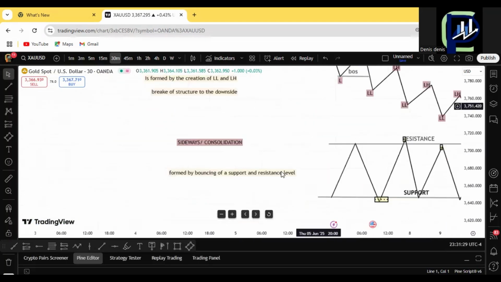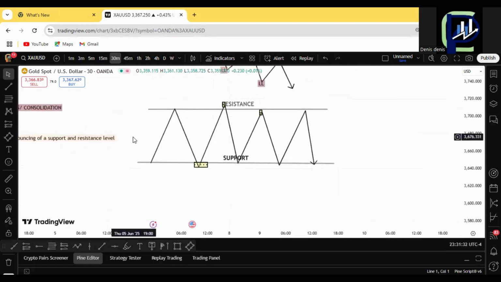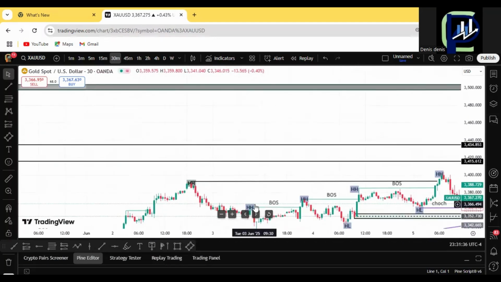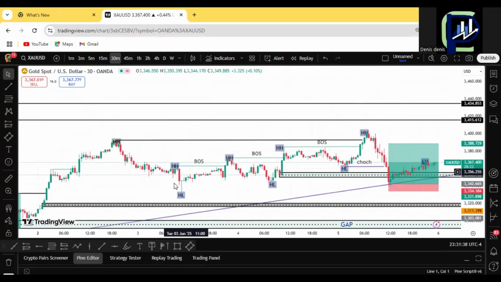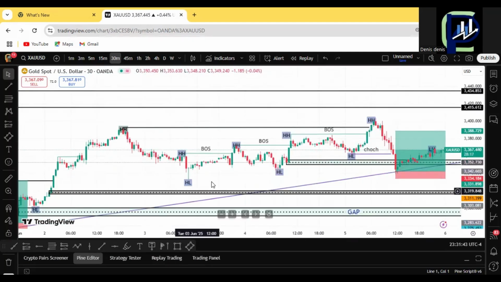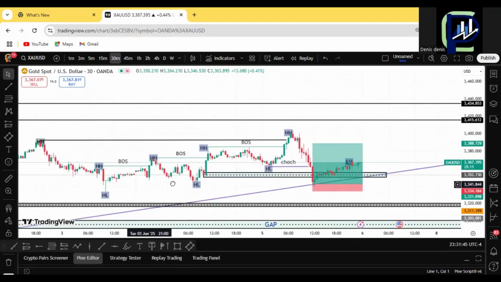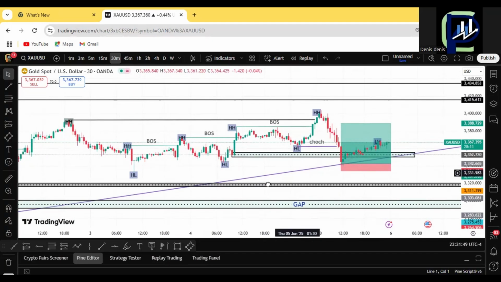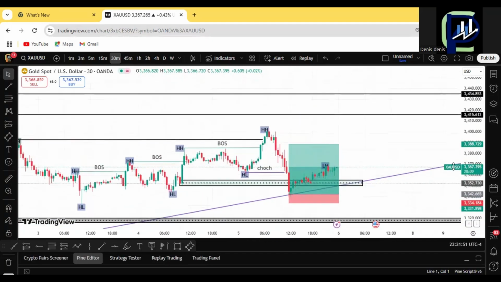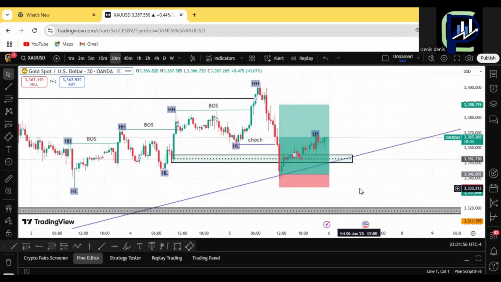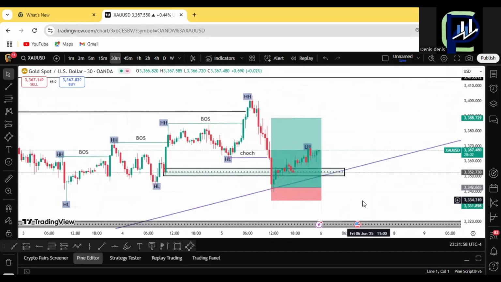Also, you will do the same on this consolidation. I want you to go and identify a chart that looks like a consolidation. Then you're going to draw your support and resistance, and then you're going to mark for me the turning points on that area. So that's going to be the market structure. I hope you understand. In case you don't understand, please ensure to just put it in the comment section and let me know what I can do to maybe explain it much better for us.